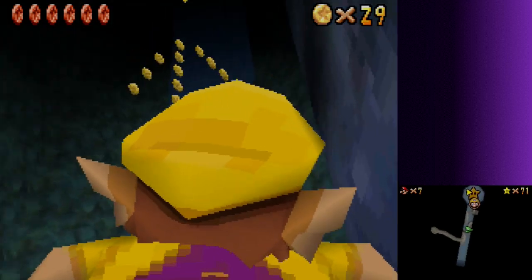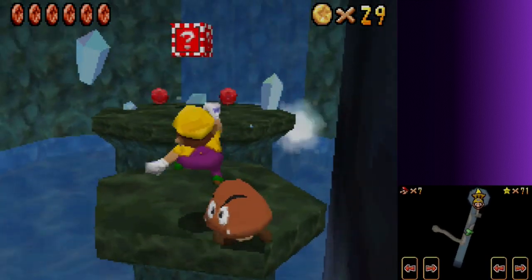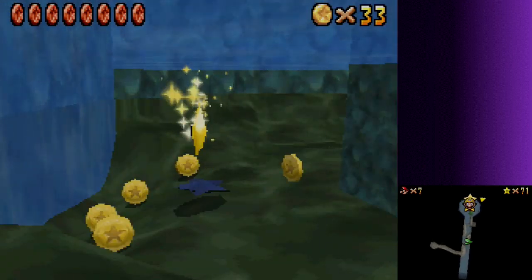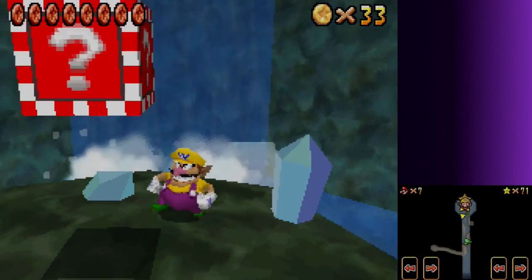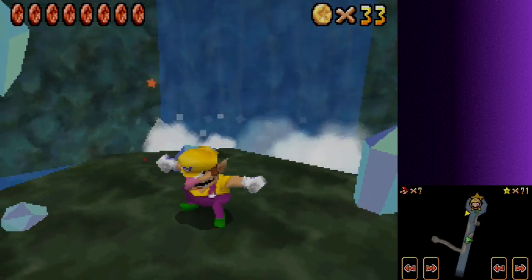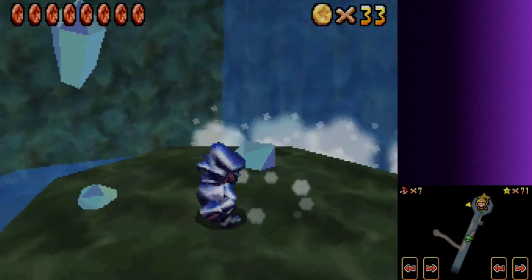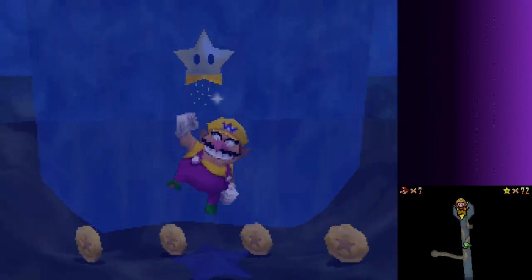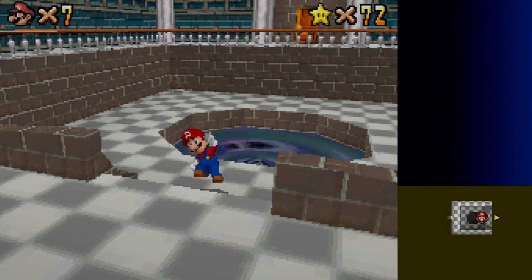Up there, there's a star. Okay. There are actually 2 stars in this area, one of which requires Wario, the other of which requires Mario. I will get the Mario one in just a second, but I want to grab the Wario one since that one is arguably more difficult. There we go. Done. Red coin star out of the way. Let's go back in.